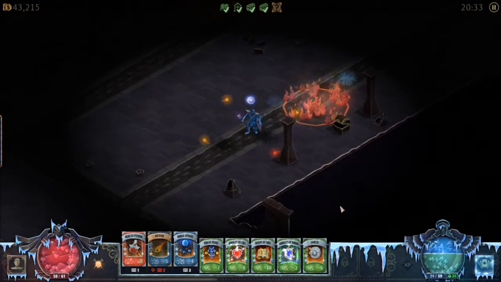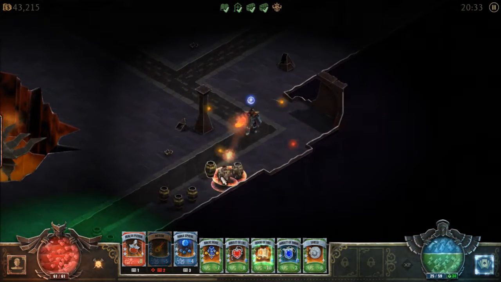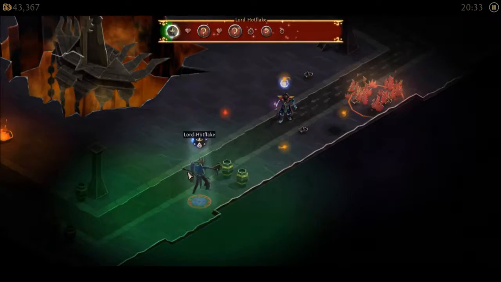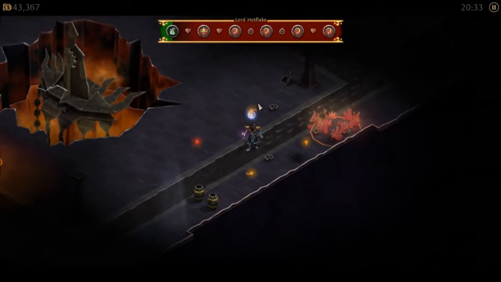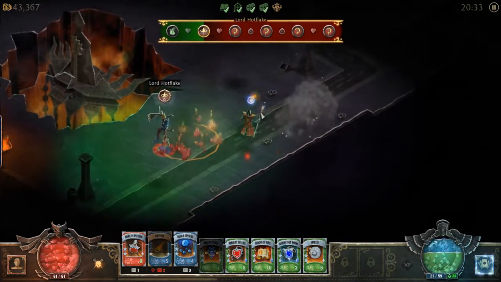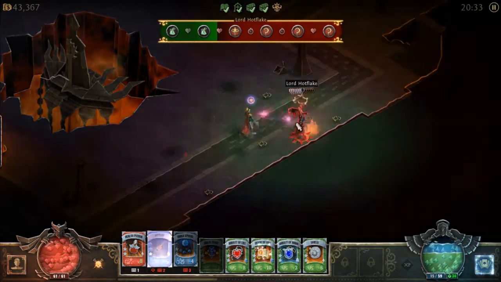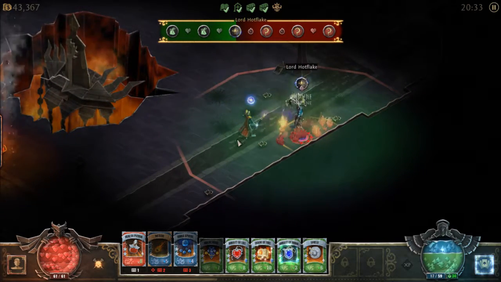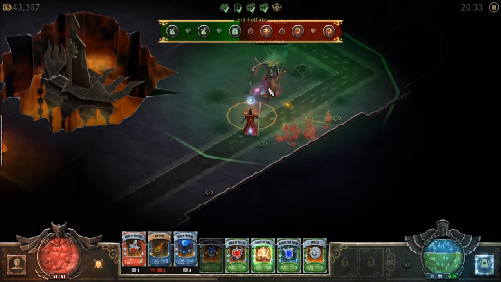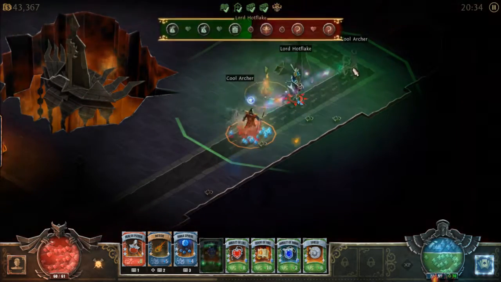I love the little frosted animations that you get on everything when you get chilled. Very, very nice. Nice touch. Lord Hotflake. Looking for some hot flake baby this evening. He's a bit speedy, really. Where's he going this time? Oh, just up there. That's alright. We'll keep him slightly at bay, but mostly focus on his archer friends.